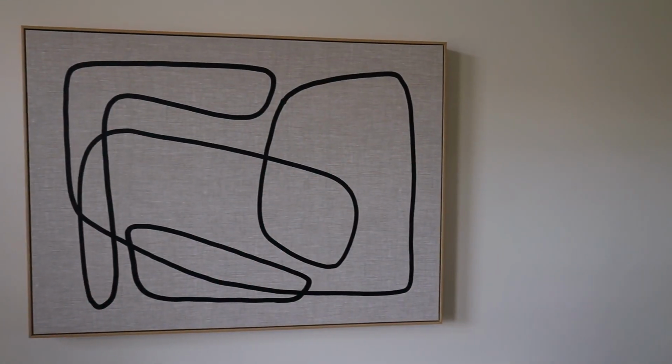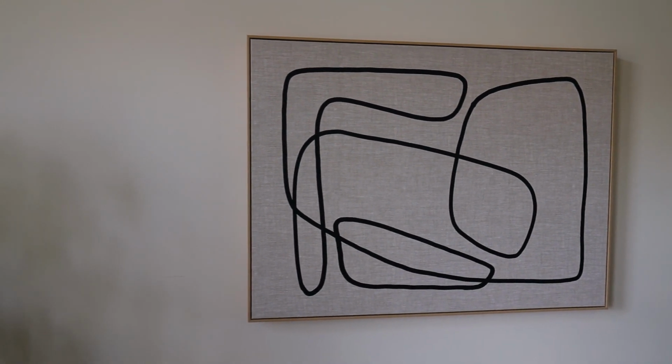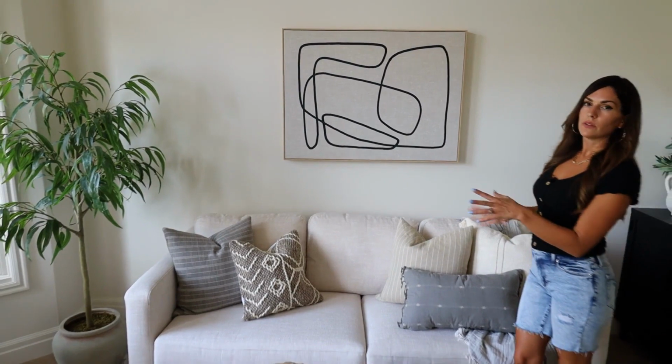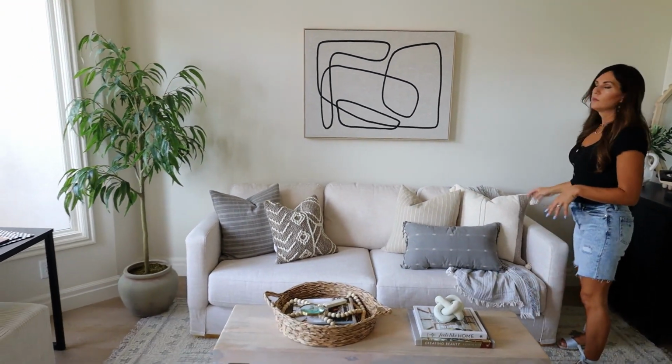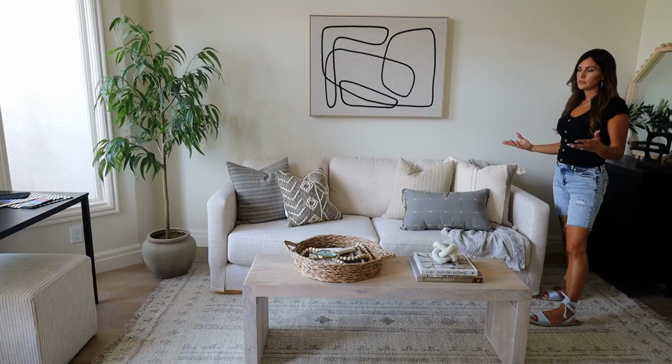So this is the room that we would film in with that woven love seat. What's it called? Daybed. And this art used to be vertical. I put it horizontally because it kind of balanced out this sofa better. Just always mixing things up, seeing it in a different way. A lot of the stuff I just use in different ways.